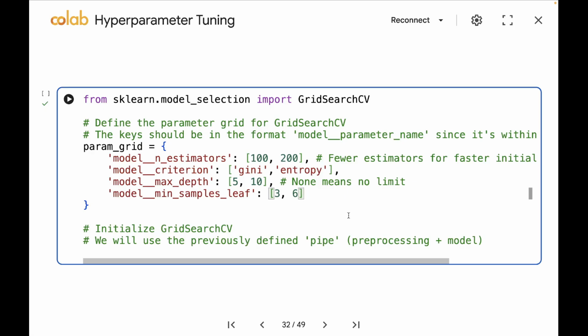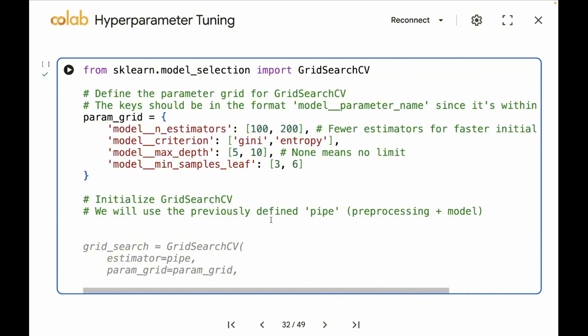After we have done this, let's move on to construct the instance for the hyperparameter testing procedure. Let's call it grid_search.